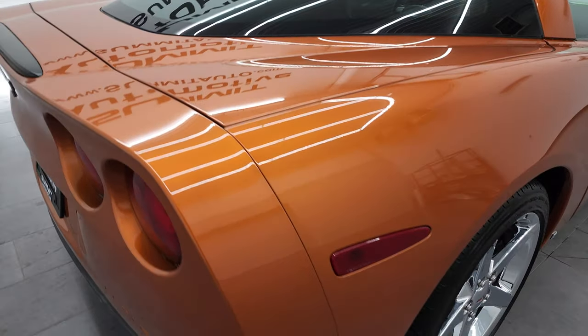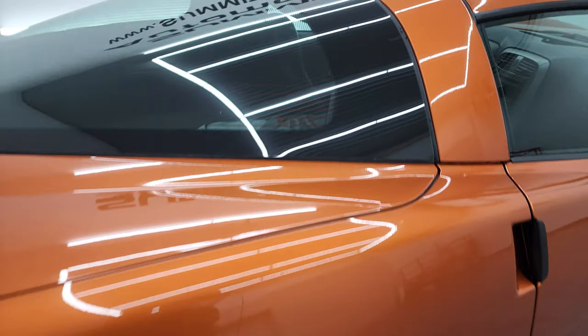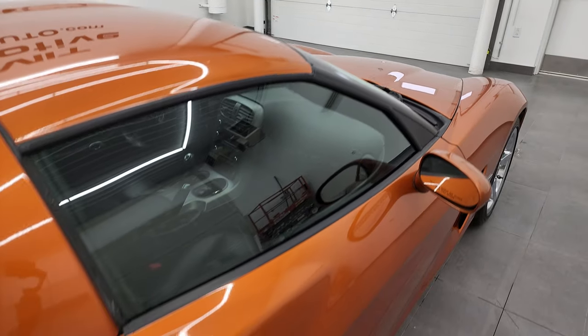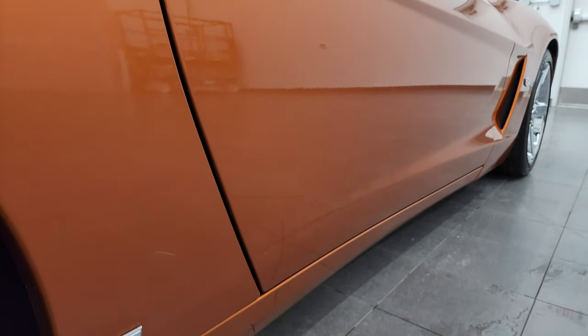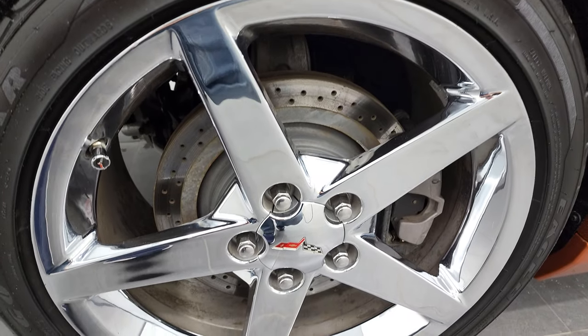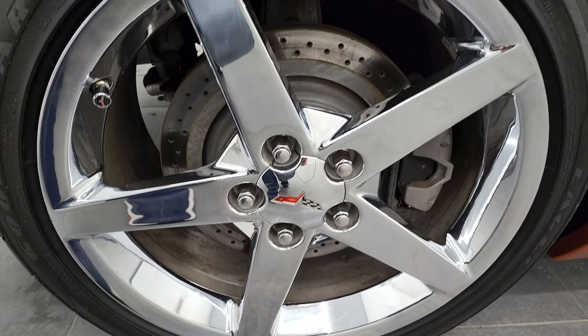As you go down this side of the car, take note of how clean the body is, how reflective and mirror-like that paint is. I take these HD videos so if you are far away or even if you're close by and you just cannot make the trip down, but you're still interested in purchasing the car, you can see the car, hear the car, and have confidence in the vehicle that you're looking at before you even get here. When you do get here, there are absolutely no surprises, and you can make a smart and informed buying decision before even getting here.